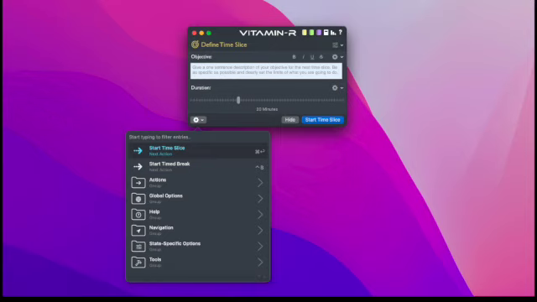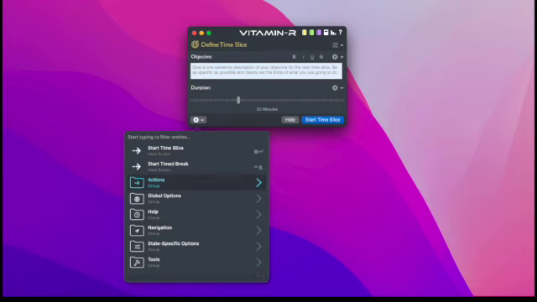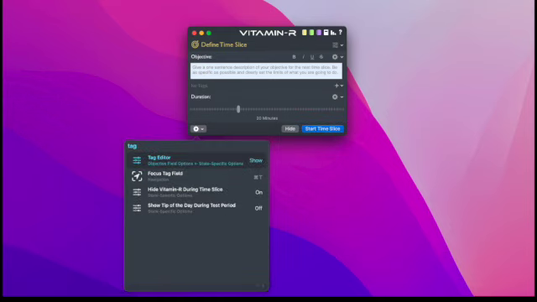As you can pretty much do anything in the command window that you can do with the mouse, all those actions and settings are organized into folders. You can navigate into and out of those folders with the right and left arrow keys, but that's not all. If you just start typing, the command window will filter all actions available in the current context and quickly get you to where you want to be. Using the keyboard is the key to becoming so efficient with Vitamin R that it almost disappears.